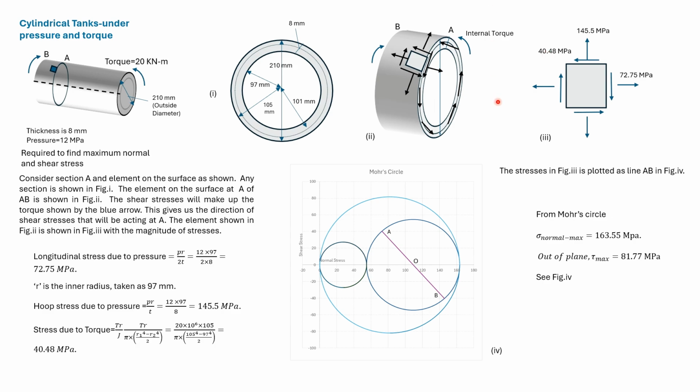We solve this problem using Mohr's circle. The stresses on the right face of this element are plotted as A. The stresses on the top face are plotted as B. With the diameter known, we can form the whole Mohr's circle. This Mohr's circle is in the XY plane. We can form the other two Mohr's circles. As we can see, the outer plane maximum shear stress gives the absolute maximum value. From the Mohr's circle, we can find out the maximum normal stress and the maximum shear stress.